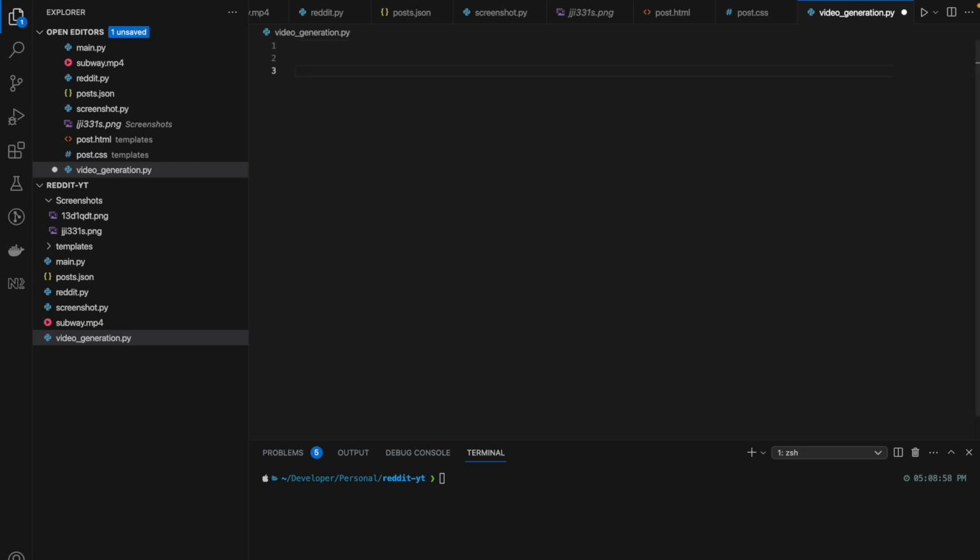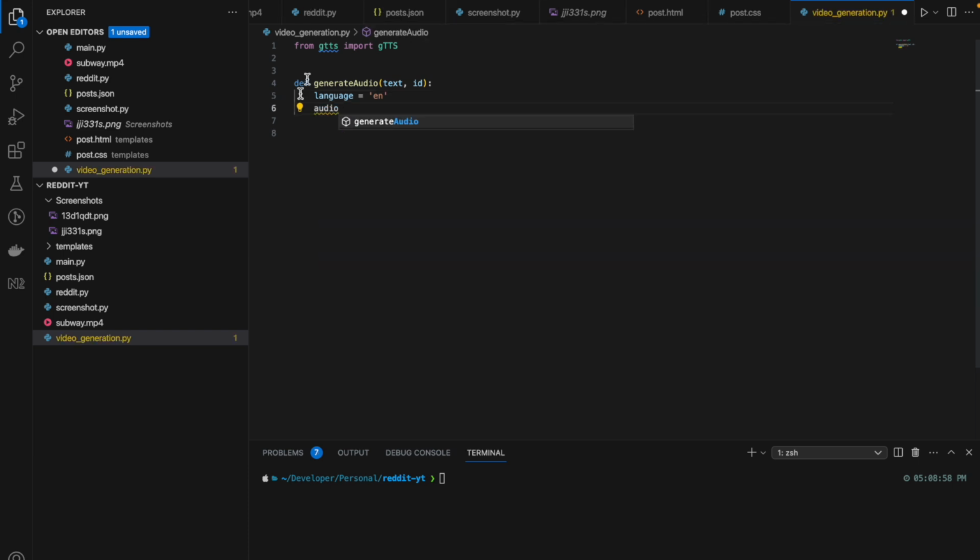So I'll first write the generate audio function. For this, we will be using a Python library called gTTS. From gtts import gTTS. Let's write down the function. So we will have a generate audio function here, which will take in text and it will take in the ID of the clip that we need to generate. We will set the language to English by default. So you can obviously change this if you want to generate reels in another language.